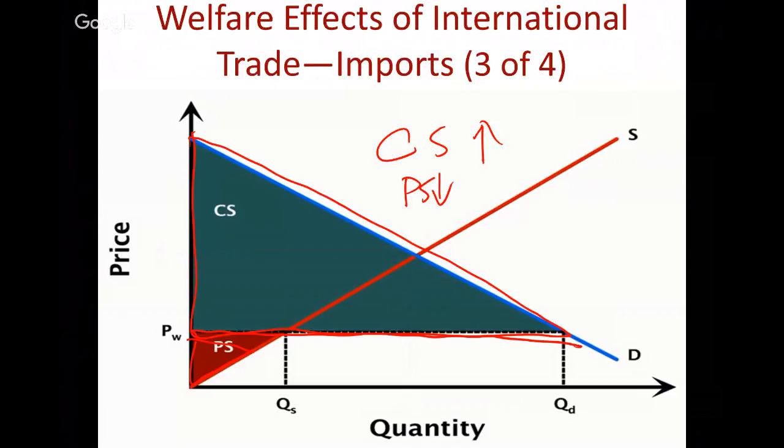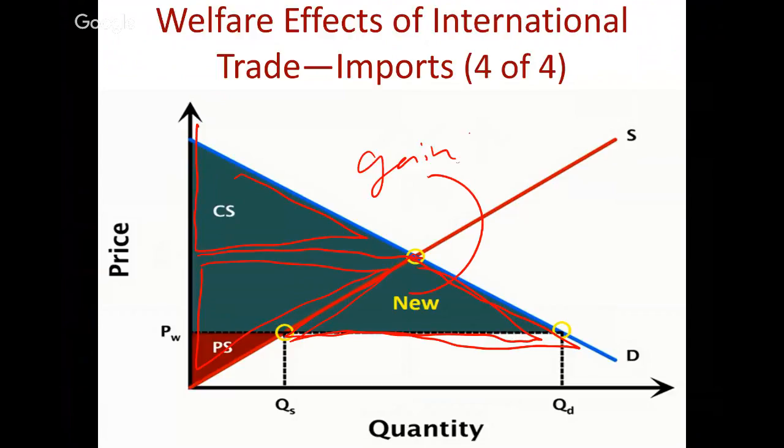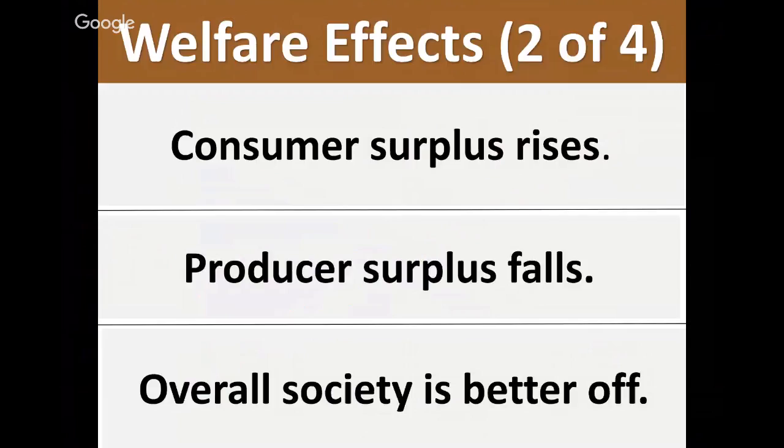Now, I want you to focus on this little triangle here, this green triangle. We never had this before, because before your consumer surplus was everywhere over here. Producer surplus is everywhere down here. But this new triangle, we never had it before. So this new triangle that's given to the consumer surplus is called, you guessed it, gains from trade. So that's why our economy is also better off when we import this good. So to summarize, it doesn't matter what you do. If you import, if you export, as long as you allow free trade, the economy is better off. Now, free trade means that there is no government intervention.